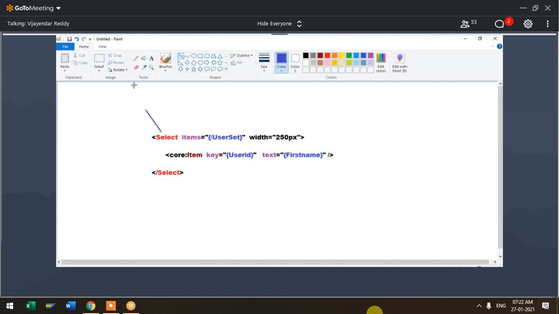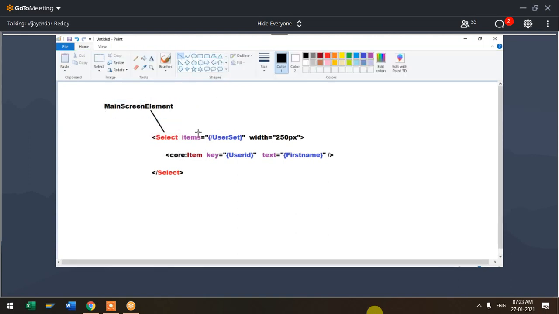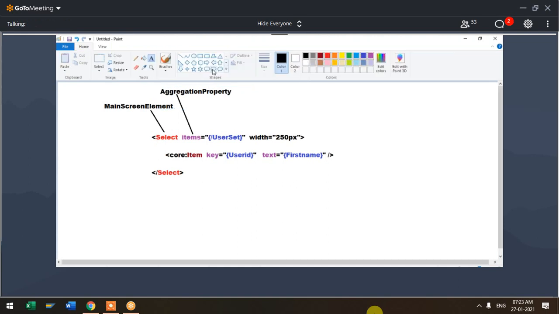Okay, let me highlight here. So the main screen element, and items in this case is the aggregation property of that main screen element. And the entity set is user set in this case.